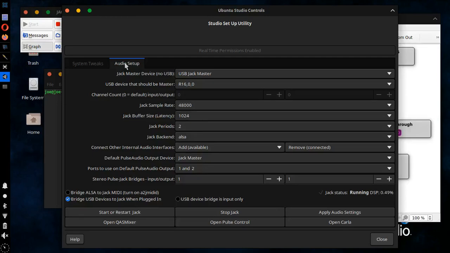What it does is it makes PulseAudio run into the Jack master, and it just works flawlessly. So you can be working on, say, a screen recording while having Firefox play in the background, and it's not going to interfere. Firefox isn't going to stop playing your YouTube video or anything of that nature. PulseAudio will run through Jack, and it's really easy to set up. You just pick your audio interface.